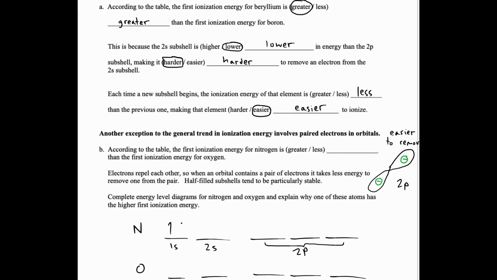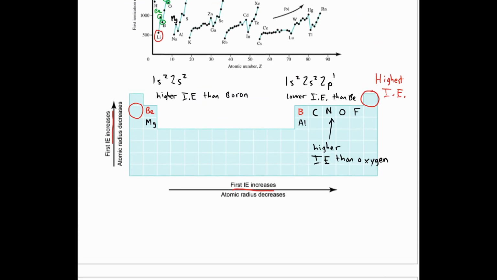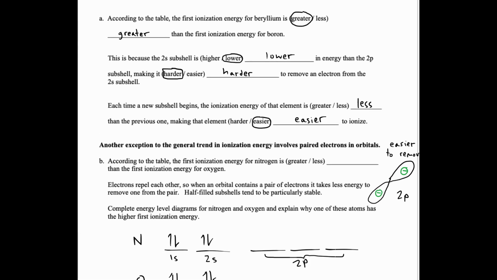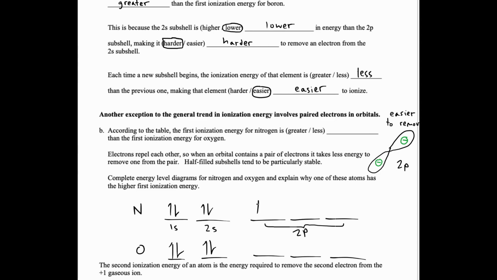Both of these elements are going to have electrons in the 1s shell, no question about that. Both of them are going to have a full 2s as well. Now when it comes to the 2p, nitrogen has 3 electrons in the 2p, and oxygen has 4 electrons in the 2p. According to Hund's rule, the 3 electrons that nitrogen has will go into their own orbitals, like this. For oxygen, we're going to fill those orbitals separately first with 3 electrons, and then there's one more. It's going to be forced to form a pair here.